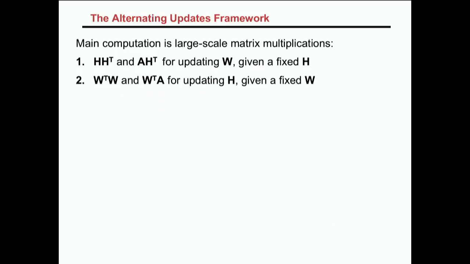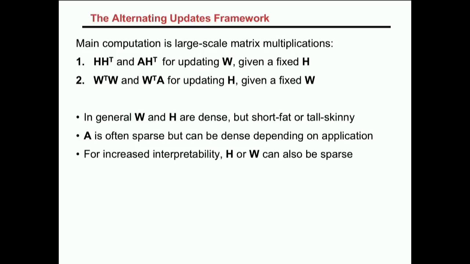So these are the two operations. And we know some algorithms, how to optimize them, and how to avoid communication at large scale. So that's one line of research that has explored this problem. Just the characteristics: in general, you can assume W and H are more or less dense.